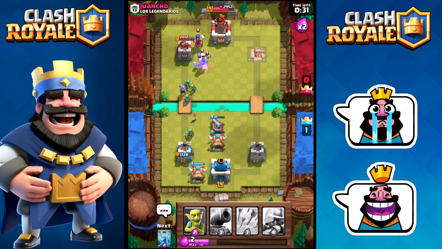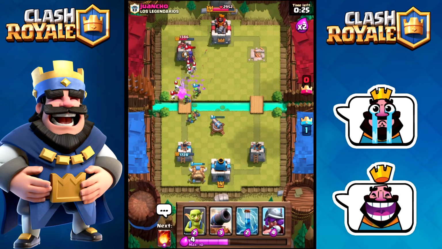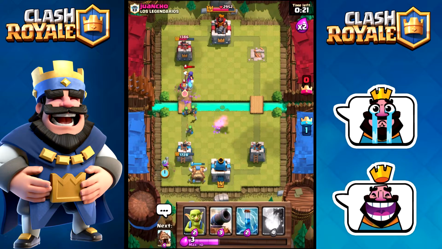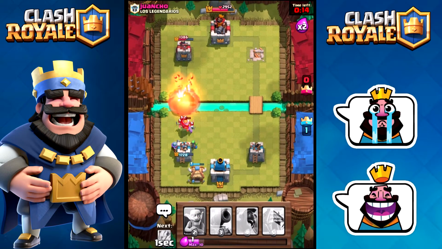Look at this goblin hut coming into action. Let's go ahead and throw some arrows down. Nice. I forgot he has a minion horde, too. So I've got to definitely recognize minion horde coming in. He might throw down that wizard here. There's a wizard. Let's go ahead and throw it. Zap. Pop. Boop. All right.